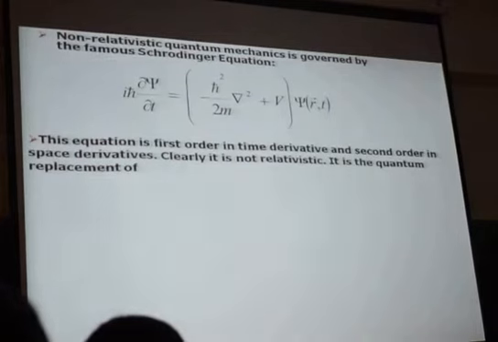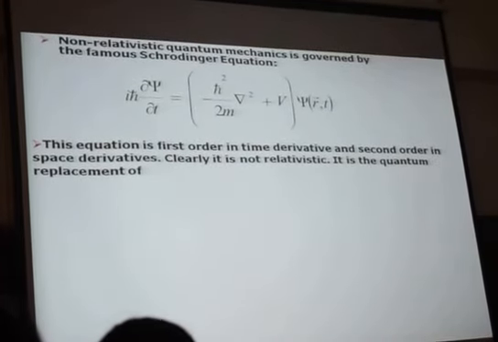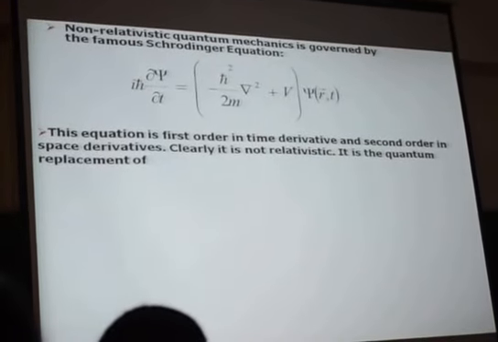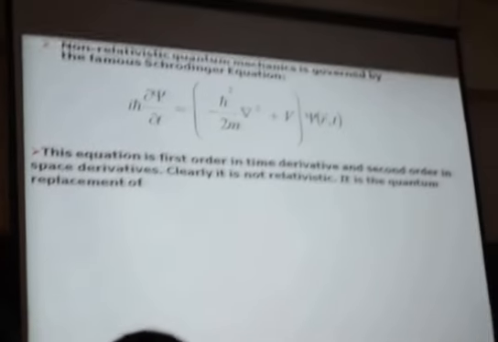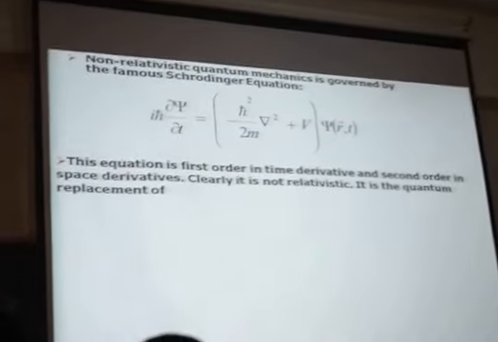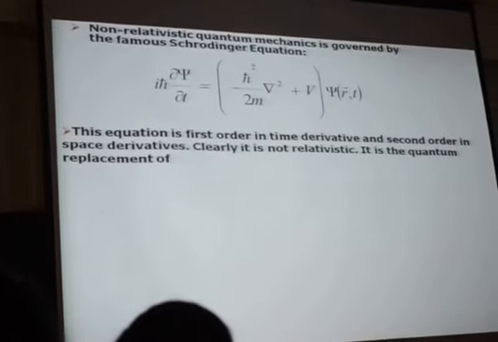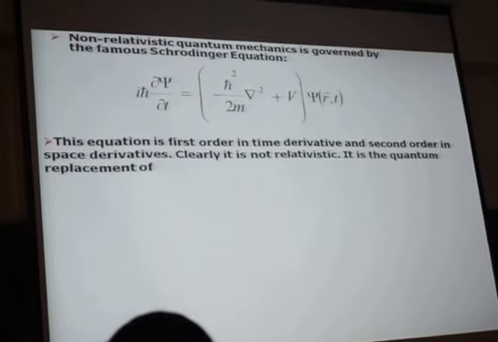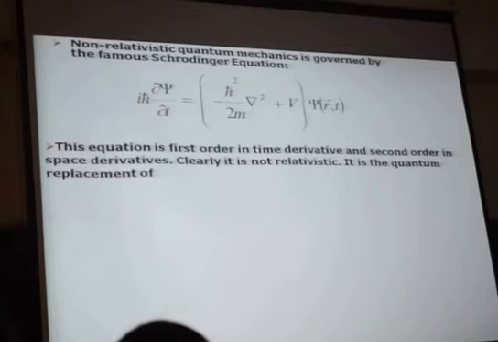This equation is clearly not relativistic. In the sense, you can apply Lorentz transformations on it and find that t goes to t prime, x goes to x prime, the equation will not be invariant. The fact that it's first order in the time derivative and second order in the space derivative means it's not relativistically invariant anyway. In special relativity, space and time are on equal footing. So you can check this is not a relativistic invariant equation. Of course, we all knew that it's meant for the non-relativistic context.